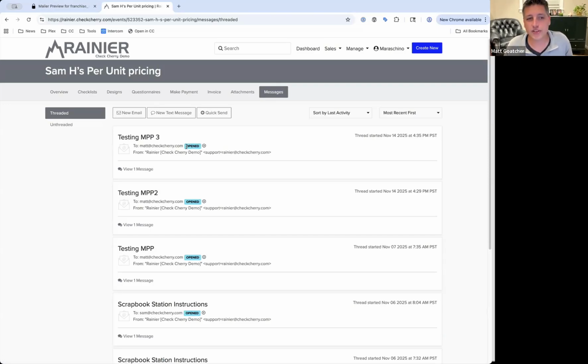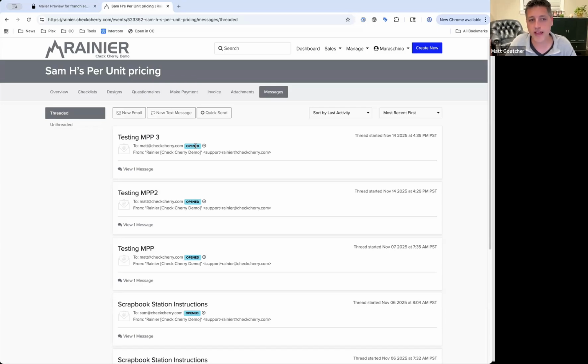The next status you'll see, ideally, is the open status. The way open tracking works is it's a little bit of a trick. Basically there's a little tracking image in the email, and how CheckCherry, or pretty much any CRM or other platform, works is we'll listen for somebody to load that image.